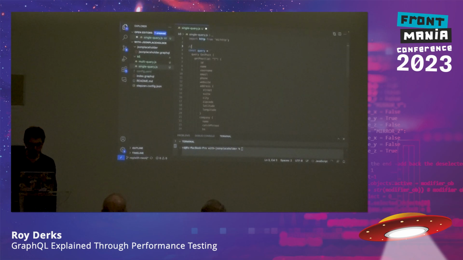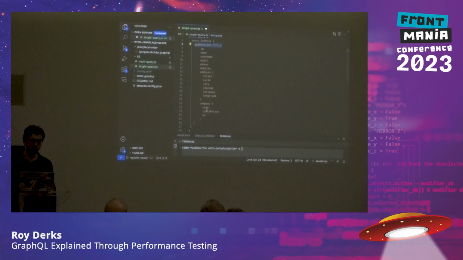It wouldn't be fair for me to load test a REST API and then load test a GraphQL API if they are built with different technologies, because they are deployed somewhere else, and I wouldn't know how fast one server is, or if there is a cold start in the other one. So I GraphQLized these REST APIs, and I'm going to take this query, which is called getPost, with all these fields, which are the same fields my REST API would return, and I'm just going to run a small performance test and see what it will do.